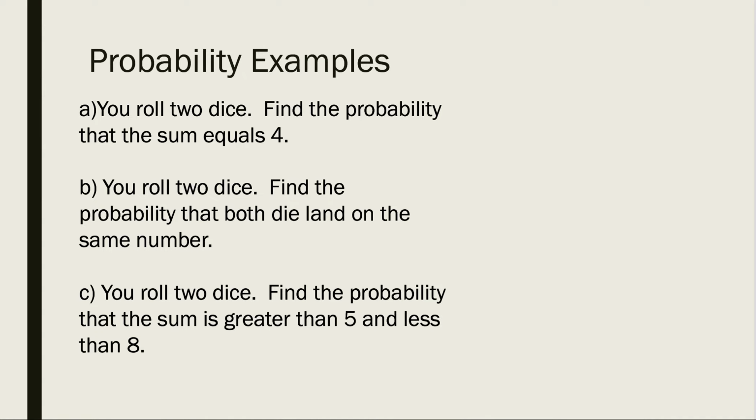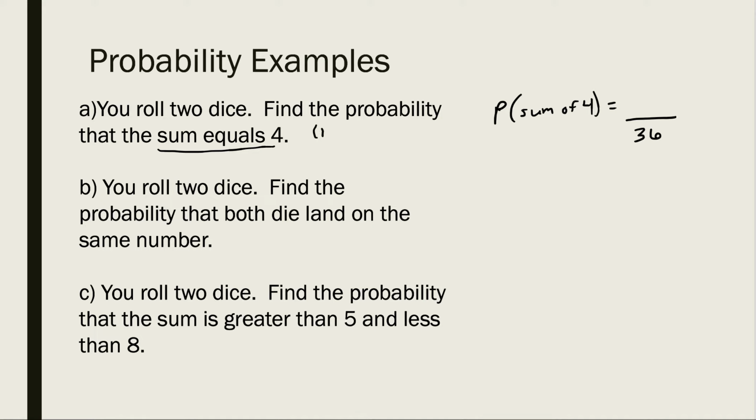is going to mean that when I calculate a probability for 2 dice, for example, on the first one we want the sum to equal 4. Because there are 36 possible outcomes in the sample space, I know that all of these are going to be out of 36. Okay, now to come up with how many outcomes meet our condition and are favorable, we need to probably make a list. So you need to think about the different ways that you can roll a 4 on a set of dice. So I'm just going to kind of make a list here.